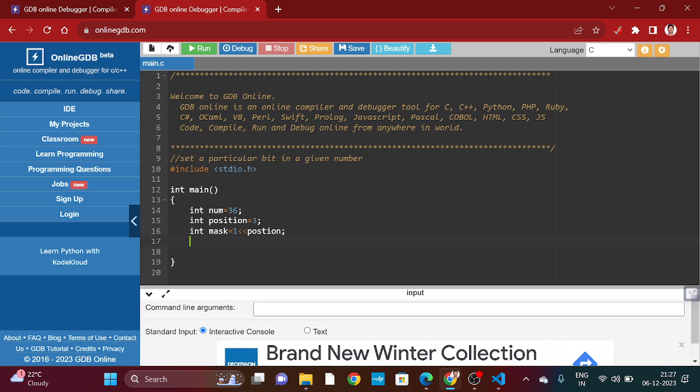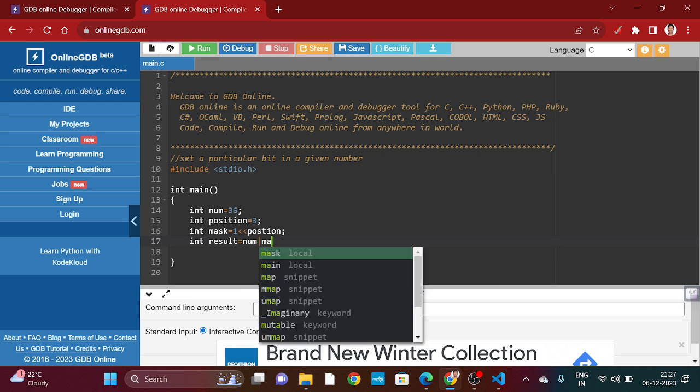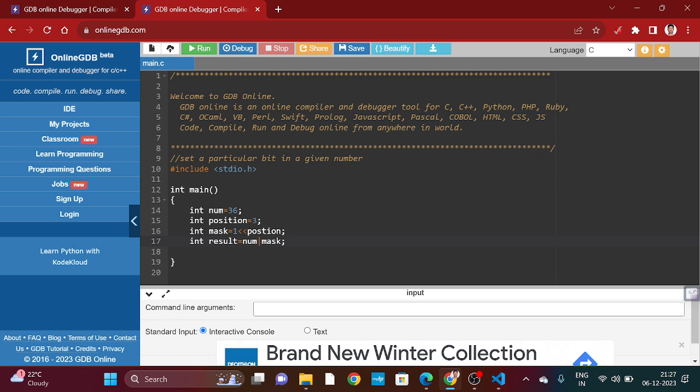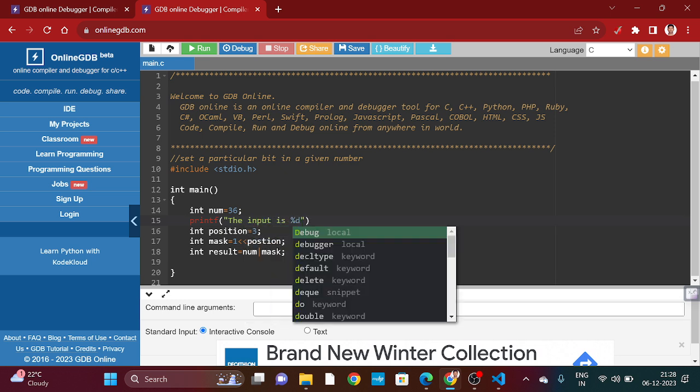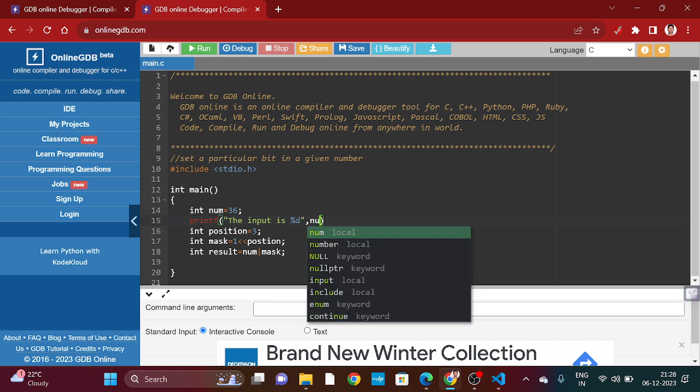So what is the result then? The result is going to be int result is equal to whatever number I am going to take, num OR with the mask. So this is the result that we are going to have. Here I am going to print the given number as well as the result. printf the input is percentage d, and comma, what is the number.